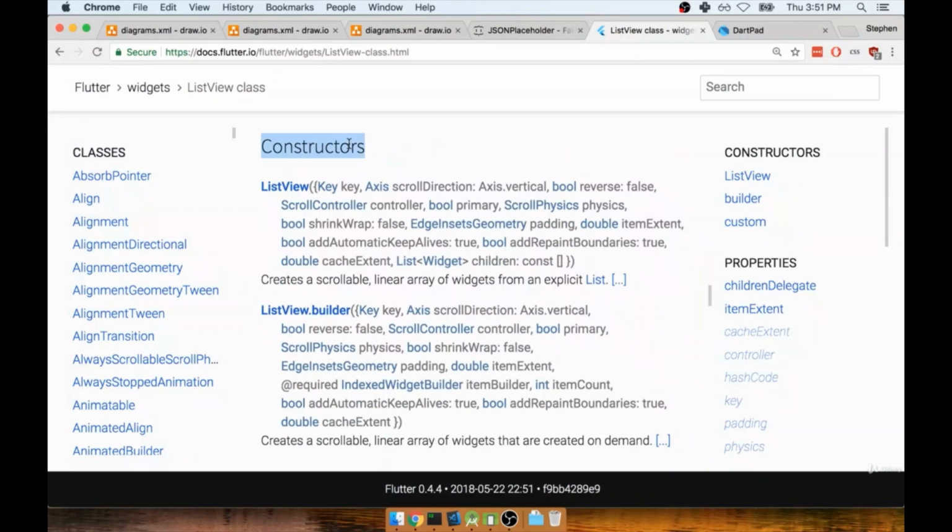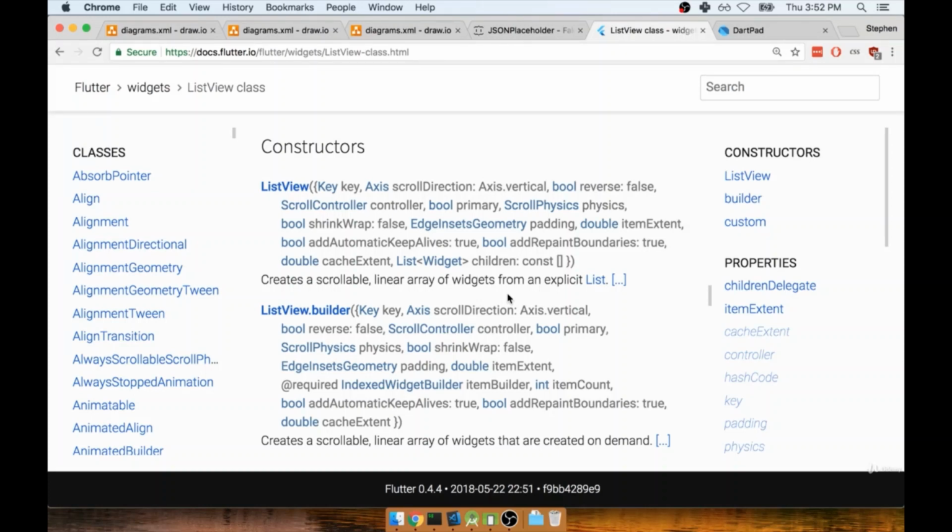Okay, so here's constructors. And you'll notice that there is a default constructor of ListView, and there's also a named constructor of .builder. There's a quick text description on both of these. If we use the ListView constructor directly, then we are going to take a list of records and try to build a single widget out of each one, and we're going to create that entire array of widgets instantly.